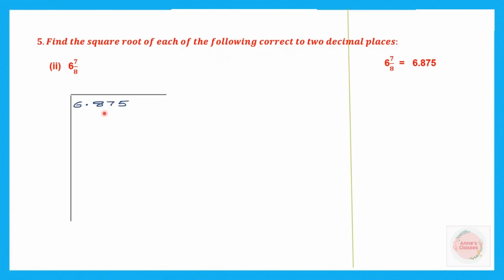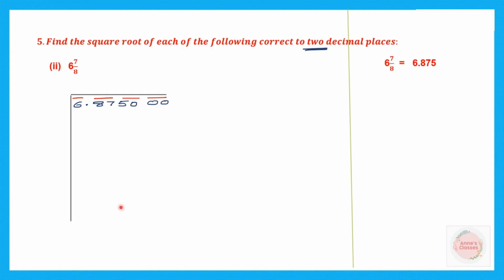That means we should have 3 pairs of digits after the decimal point. So 2 decimal places means 3 pairs of digits after the decimal point. Now we have 1 pair here. So let's write that. This is 1 pair. Now here we have to have another pair, but we only have 1 digit, so we'll put 1 more digit, and we need to have 1 more pair. So now we have 3 pairs after the decimal point, and here we have 1 number.